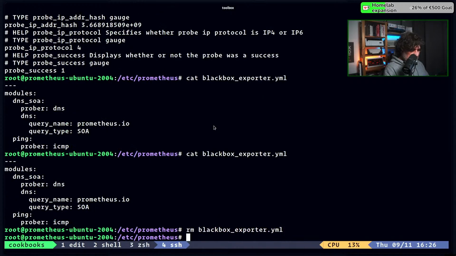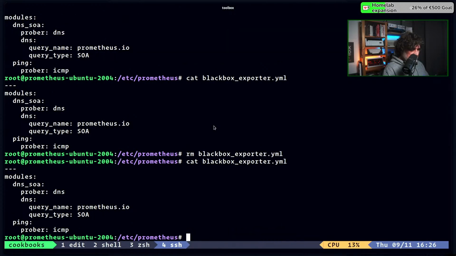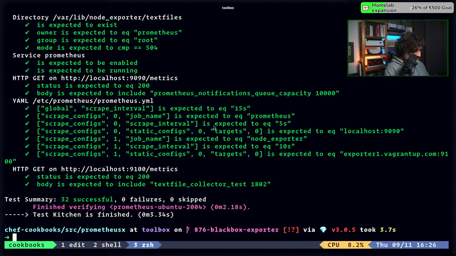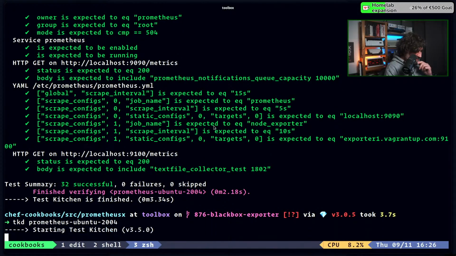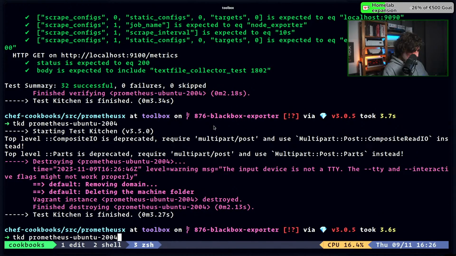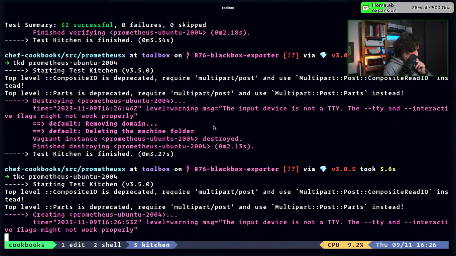But I'm still confused that this configuration has a DNS SOA definition in there. I did have that previously and it did get saved somehow. Let's go out here, destroy this VM, and converge a new one.